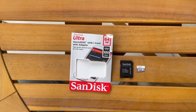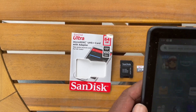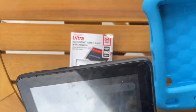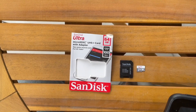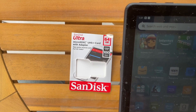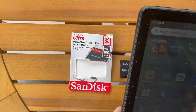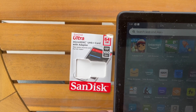Hey guys, it's Tony. Today I'm going to be reviewing and doing an install on the SanDisk Micro SD card, 64 gig with the adapter. The reason I got this is I've got a Fire tablet here, the Fire 8, and it's set up for kids. I have two of them for my twin boys, and it came with about 27 gig of internal memory, but after they started downloading a bunch of games, the memory runs out pretty quick. So I wanted to install the SanDisk — they say this is made specifically to fit in the Fire tablet 8.